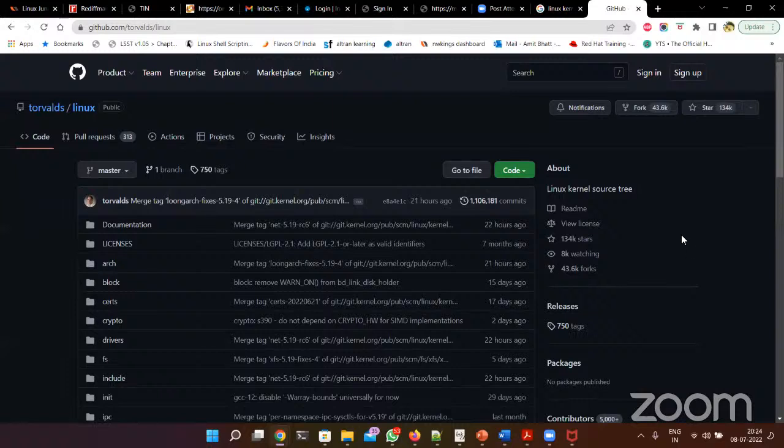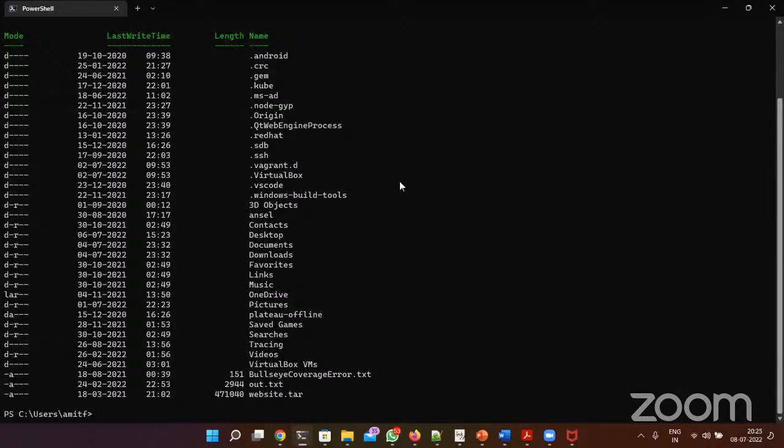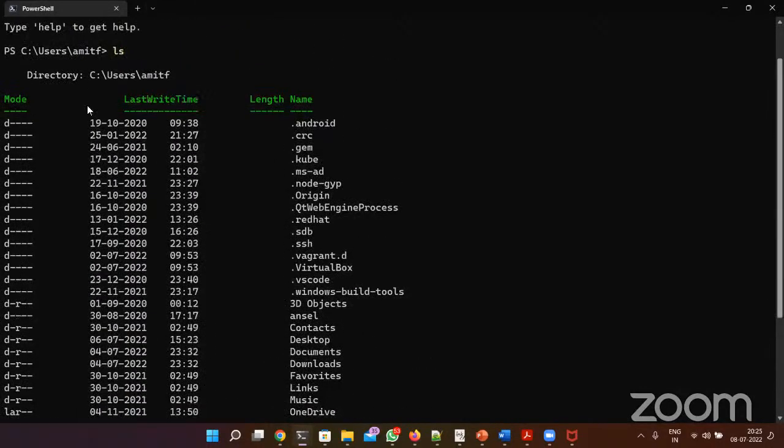Let's say you are running a command. Let me give you a live example. I type the ls command here, and I'm getting some output. First of all, what is happening inside this ls command? Or maybe you want to modify something in this ls command. For that, you need to have the source code file, the original file which contains the code. The code may be based on C language, maybe Python, whatever it is.